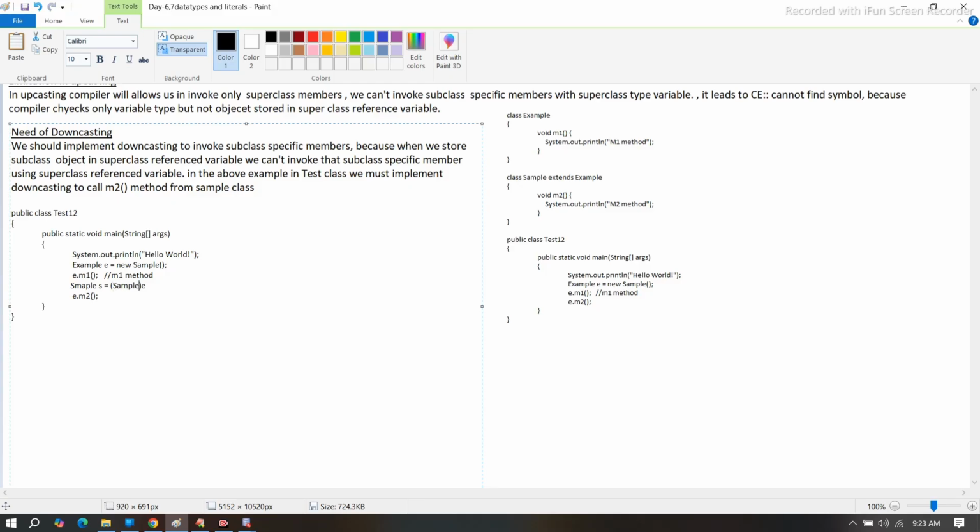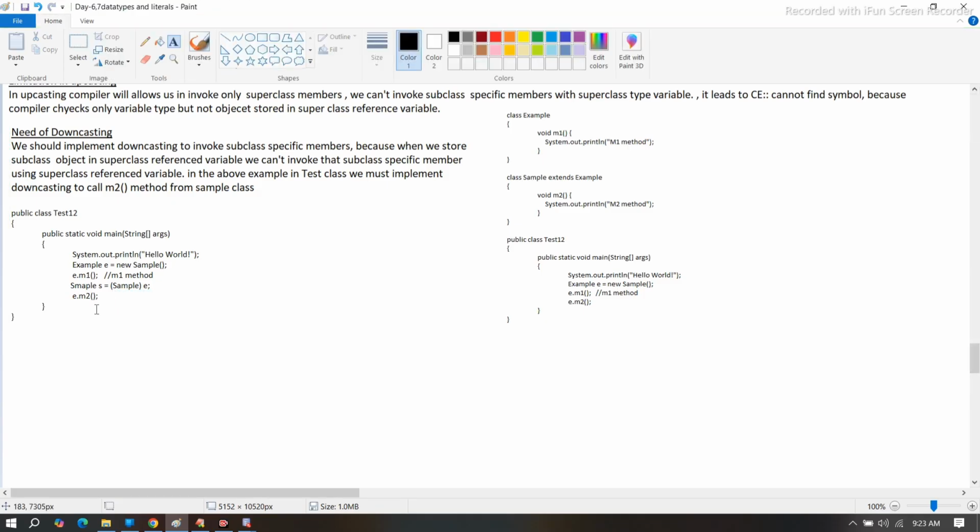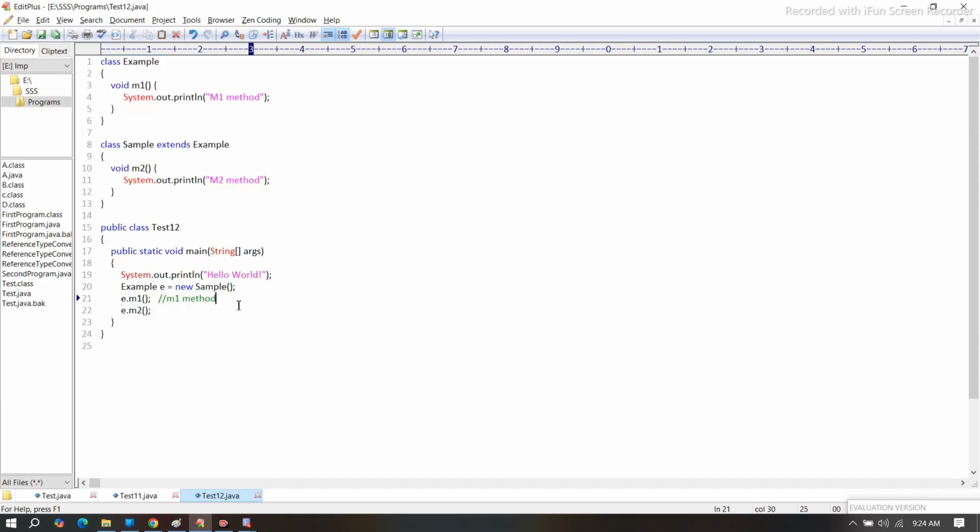We'll see in the program also. Okay, don't worry, we'll see the same thing in the program. We'll execute it at program level also. Now we can call, this is the downcasting. Okay, now can we execute this method or not? Suppose this is m2, and we can write one method, create one object s is equal to e.